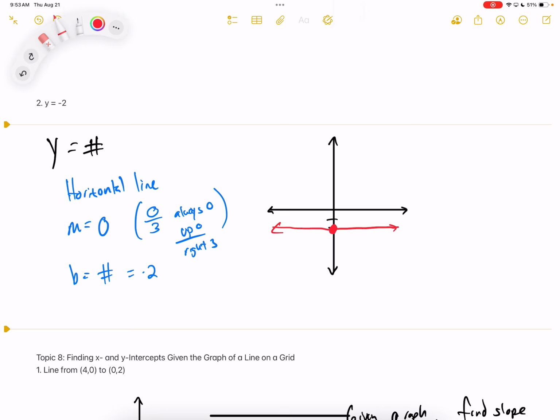The one other way you can write this out too is if you have y equals -2, you could say y equals 0x minus 2. That's a little harder to think about, but my y-intercept is going to be whatever number it is there, right? If y equals 10, then my y-intercept is going to be 10. Here it's y equals -2, so my y-intercept is -2. My slope on this one is 0, because on this one I never go up or down, I always go to the right. So 0 divided by any number is always going to be 0. If I go up 0, then move 3 to the right, up 0, 3 to the right, up 0, 3 to the right, it creates a horizontal line.